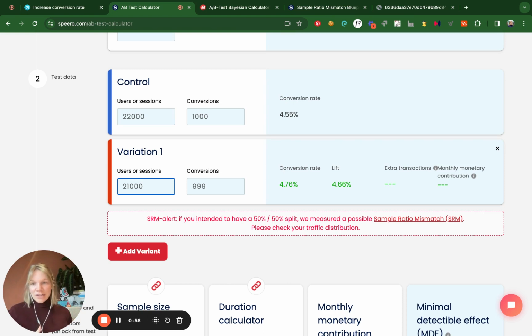It can be a range of things, but most of the time those impacts of that bug are so big, or it can be a technical bug, it can be a data issue, that you might want to rerun the test to really be sure about the results and just to have the test that you want set up correctly.